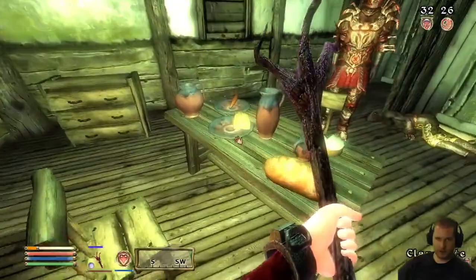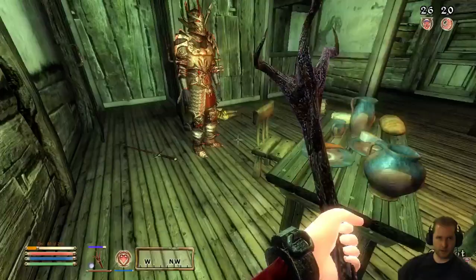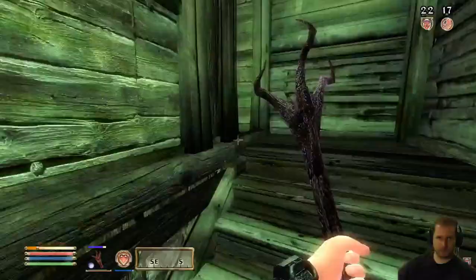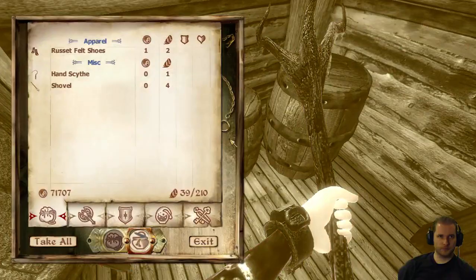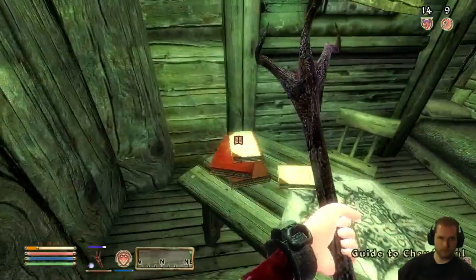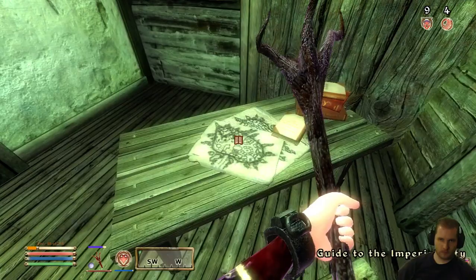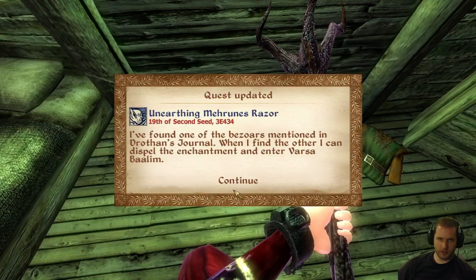Red loaf. Let's see what's in this chest over here. Surly Brothers. Okay. Anything here? A ring, gold. Guide to the Imperial City. You are over encumbered. Oh, that's gonna get annoying. Enchanted bezoar. I found one of the bezoars mentioned in Drothon's journal. When I find the other, I can dispel the enchantment and enter Varsa Balim.